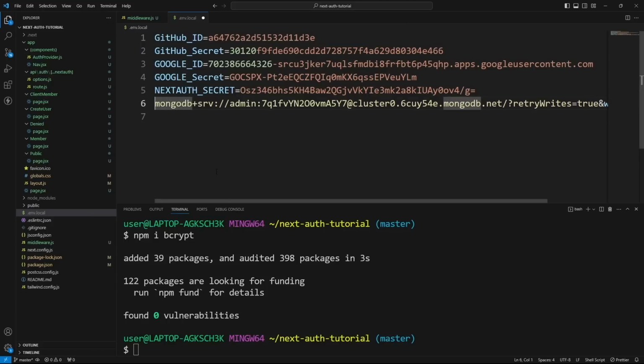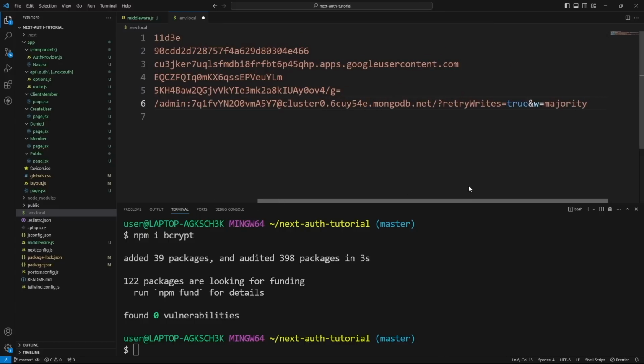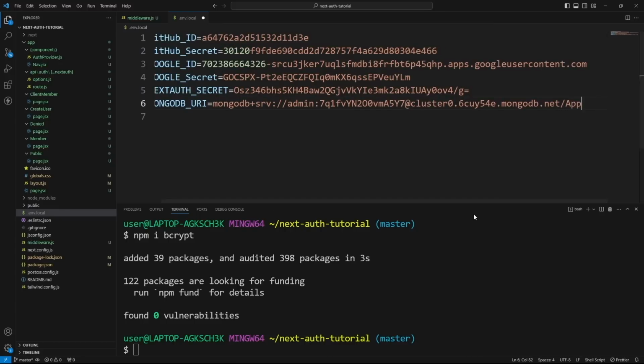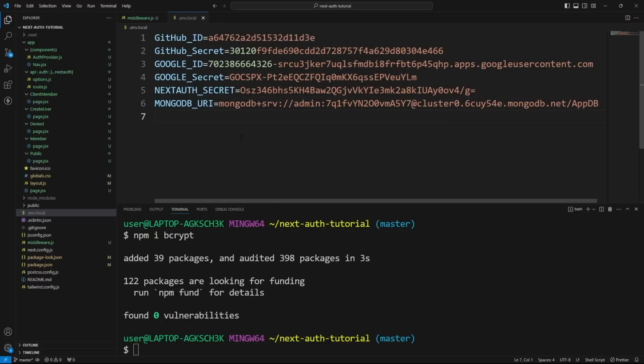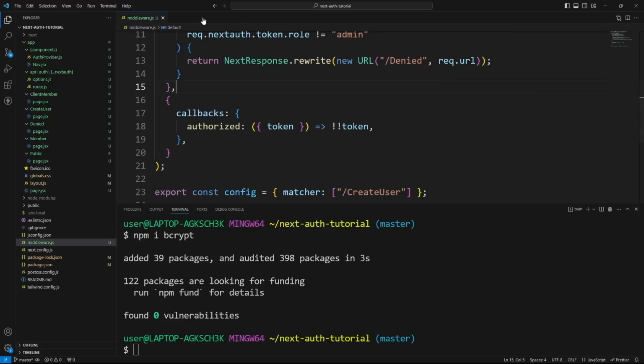And then here, we're going to call this, in all caps, MONGODB_URI. We're going to set that equal to this string. If we slide to the back, I'm going to delete this back half, so after the question mark, and I'm just going to call this appdb, like that. That should be it. So our env is set up there. That looks good. We can go ahead and close out of that.